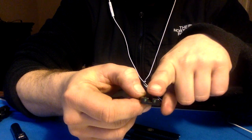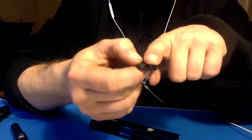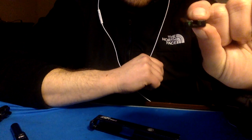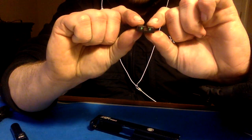But this is just an example of night sights. So you want that thing to glow, and you want to be able to pick that up pretty easily. If that fiber optic thing is covered, you're looking at a black sight. So here you go. If we cover both, there you go. If you let them both off, they come back to glowing again. So if they get covered by blood or dirt or mud, they're not going to work anymore. To me, that's a drawback.